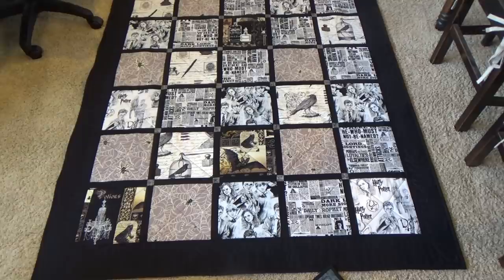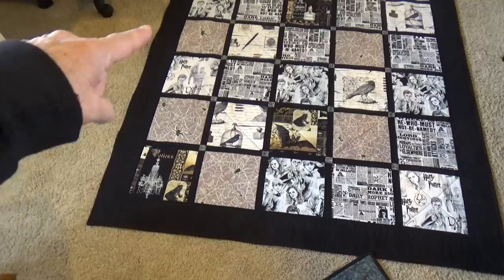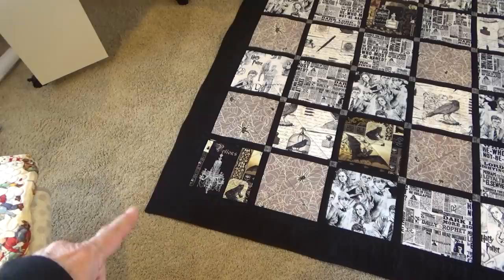And I did finish my little nephew's son's Harry Potter quilt. And to wrap up a little bit about this quilt, what I ended up doing is in the border using navy blue thread to script write all the spells around the border. And the reason I did that was because I wanted it to show up just a little bit. Not a lot, but just a little bit. So I used navy blue thread.